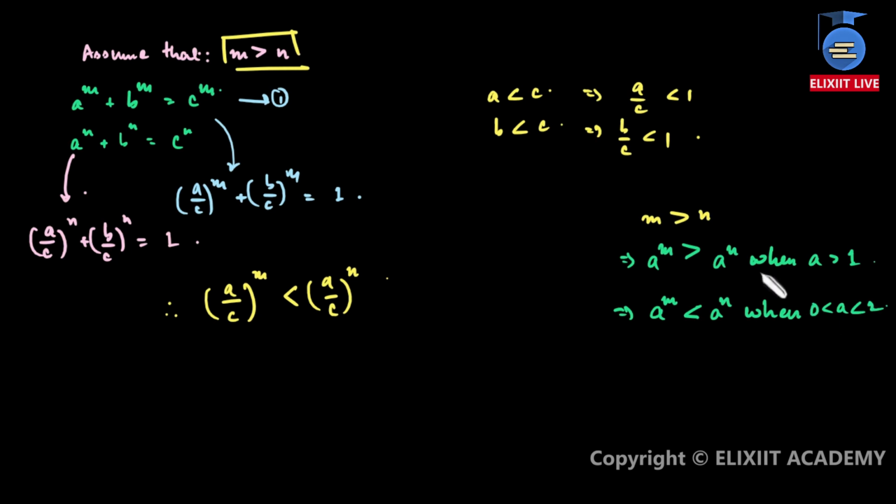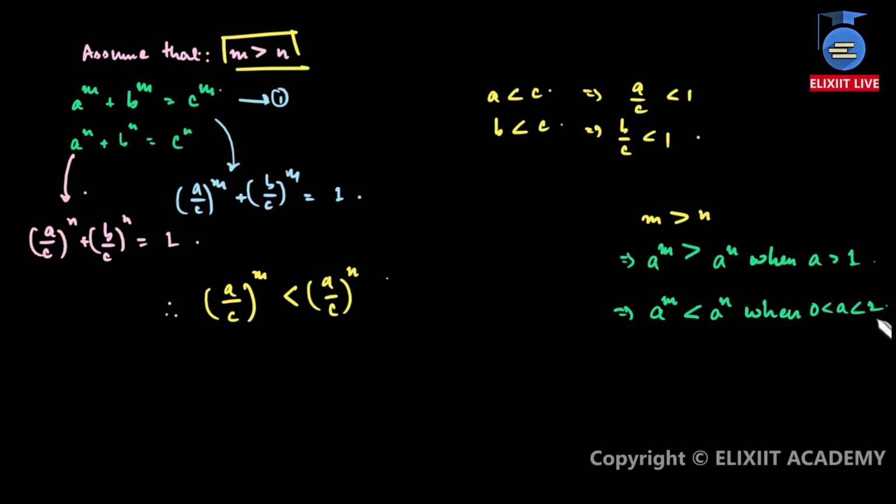Common logic: if you just simply take this exponential function, a to the power x, suppose x is greater than y, and a is greater than 1. In that case, the inequality will be a to the power x is greater than a to the power y. You can simply put in some values of a, and some values of x and y which satisfy this inequality, x greater than y, or m greater than n. You can consider any specific values and simply verify this property.